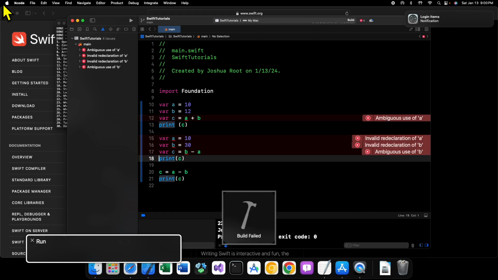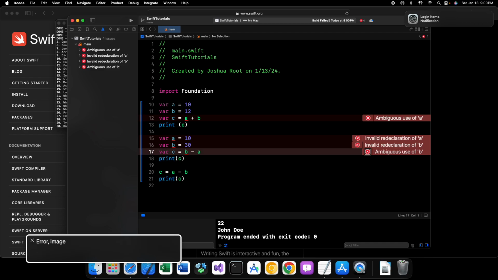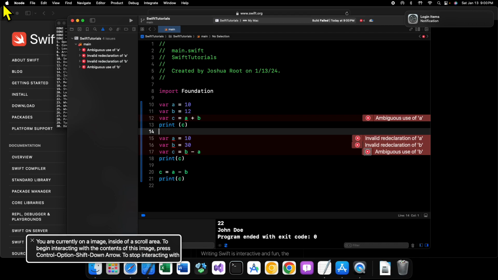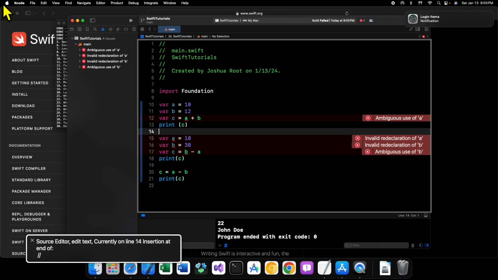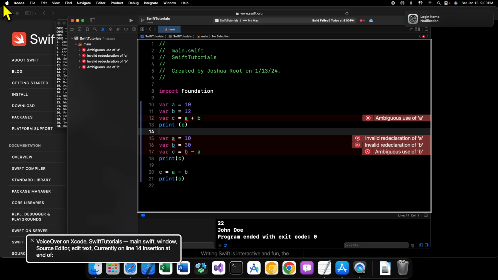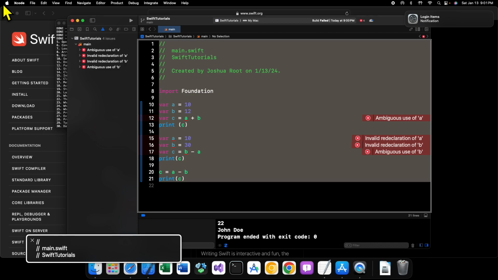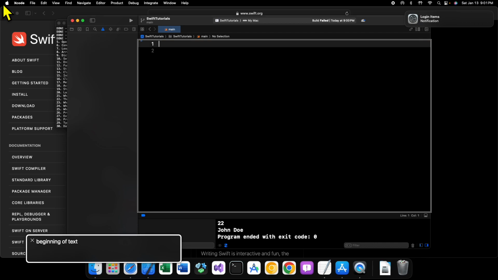Let's save that and run that. Still a failed build. Okay. Let's take a look here. Alright, let's try that again here. My screen reader is being uncooperative. Okay. Let's just delete everything and we'll do this again.